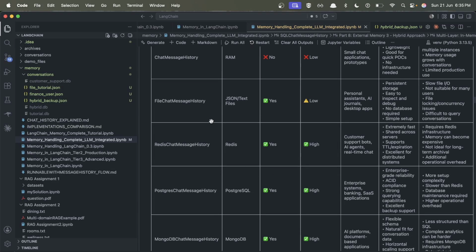In future videos we will be seeing more advanced concepts of memory, like token usage, limiting token usage, error handling, and multiple parallel conversations going on with your database. So multiple concurrent sessions as well.